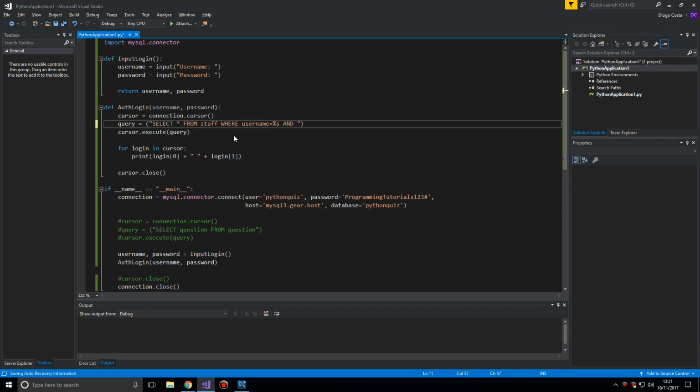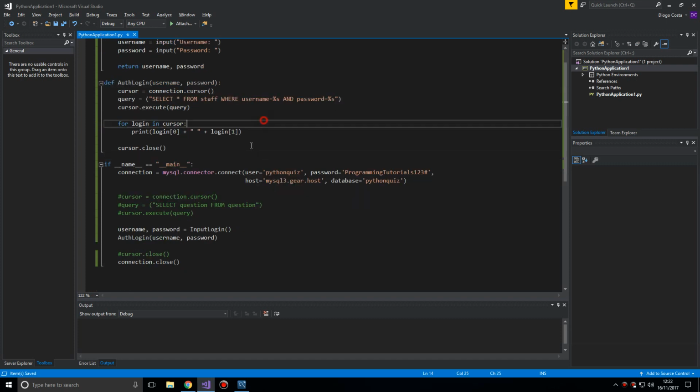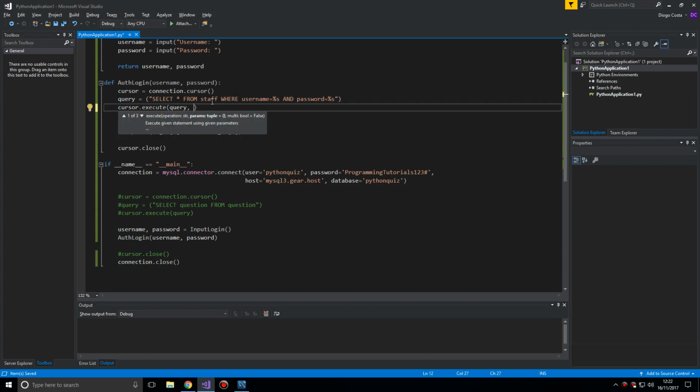And where password is equal to, we're going to do the same thing, percentage sign s. Over here in the query, we put a comma and the parameters tuple, what we want to pass down is username and password.